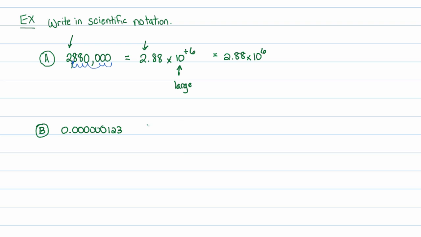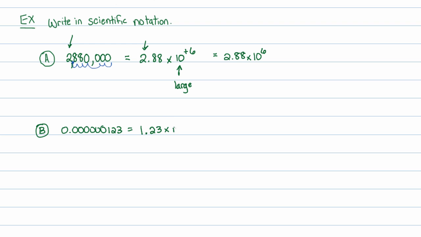Along the same lines, we could do the same argument down here. I again read from left to right until I get to the first non-zero digit, which would be that 1. And then I put a decimal place and follow it up with everything else that's pertinent until I start getting a bunch of zeros after it. So this is actually 1, 2, 3, and then there's an infinite number of zeros behind it. But I don't bother writing those because I don't have all my life to write zeros.